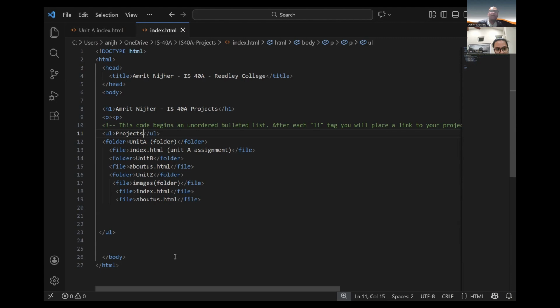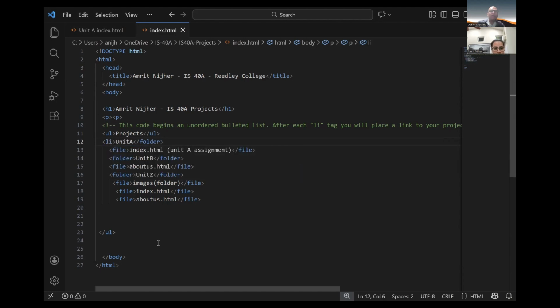So on the next line, line 12, where it says folder, you're going to erase that. The one in the parentheses? Yeah, erase that one, and also the first one that says folder. Instead of folder, keep the brackets and type li.